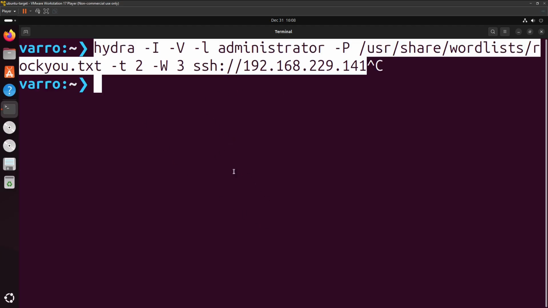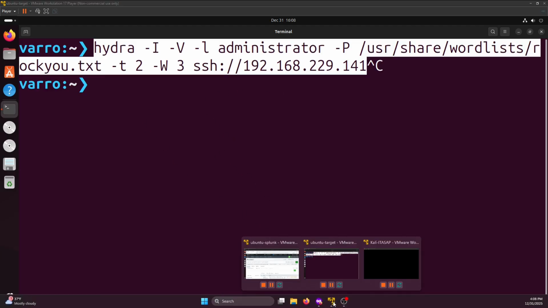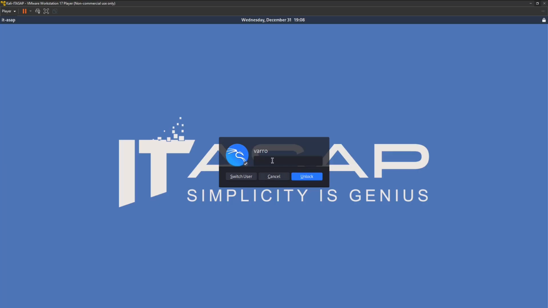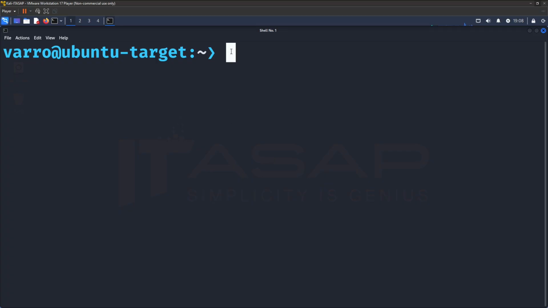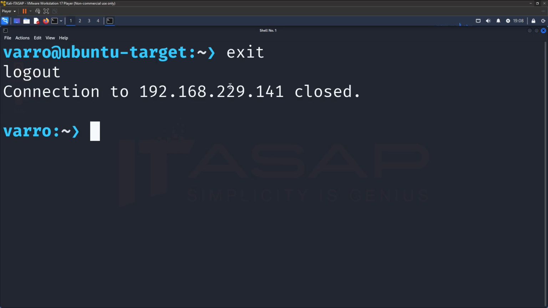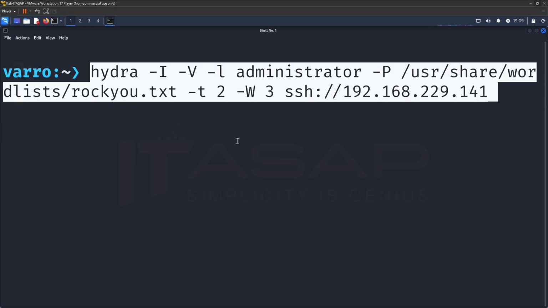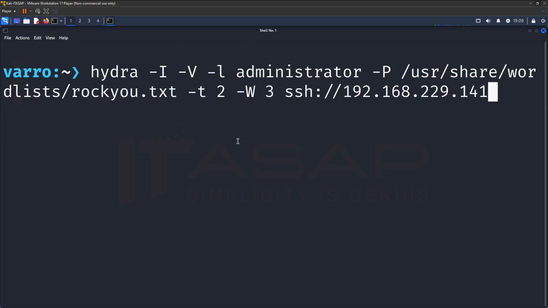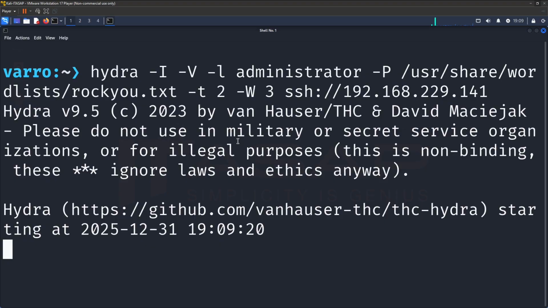I want to do this from our Kali attack box. So let me take this command that I've just beautifully explained to you and taken all this time, and let me put it in our attack box. Okay, there it is. Oh, here we go.